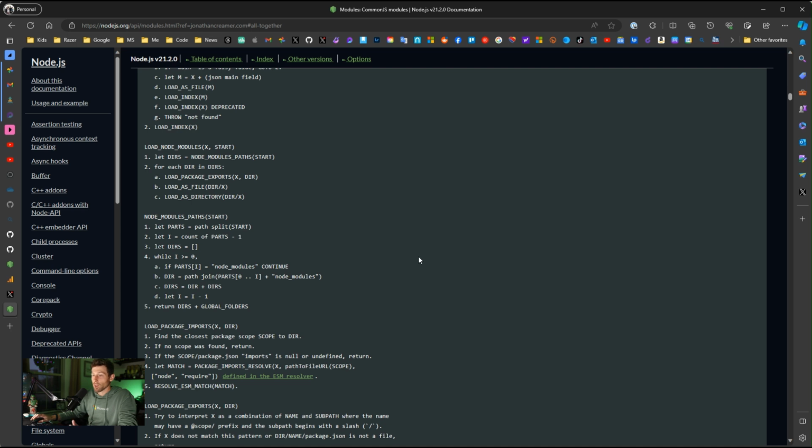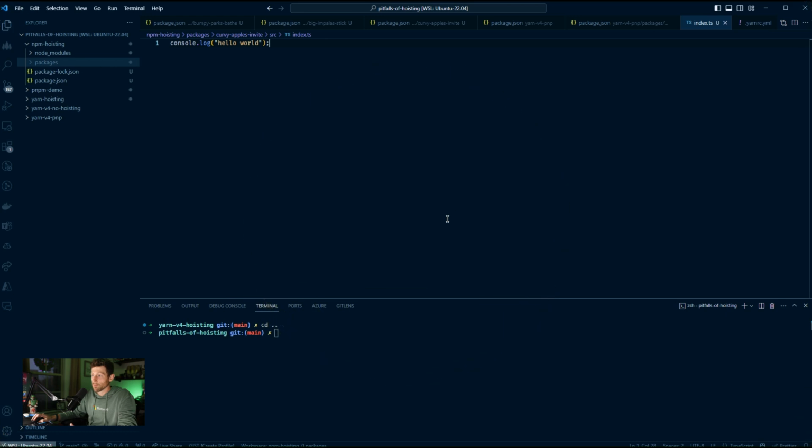So let's go take a look in VS Code at what that looks like in an npm situation and in Yarn. I have this monorepo called Pitfalls of Hoisting, and actually this is a monorepo of monorepos, technically. I used a tool that I put on npm called Monogen. Basically you can do npx and run monogen. I'll get rid of the verbose flags; I don't need that right now.